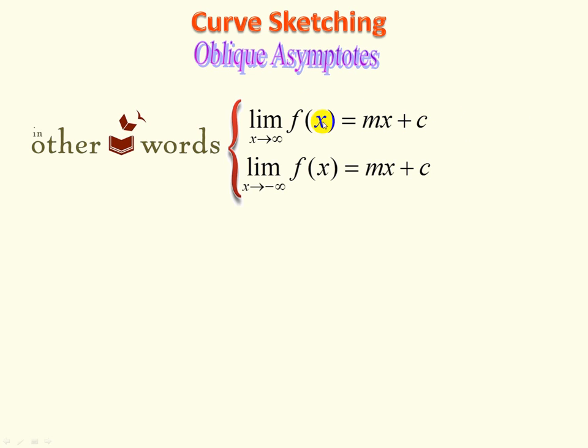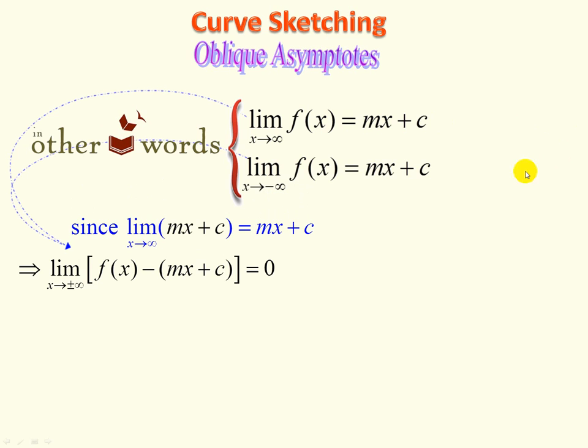So what I'm going to do is I want to know m. And to do that, the first thing I'm going to do is take that whole mx plus c to that side. It seems strange, why not just take the c across, divide by x, but that's not going to give me what I want. So just bear with me. I'm going to take that across en bloc, and I'm going to shove it inside the limit, because in fact, the limit of mx plus c, as x tends to infinity, is mx plus c.